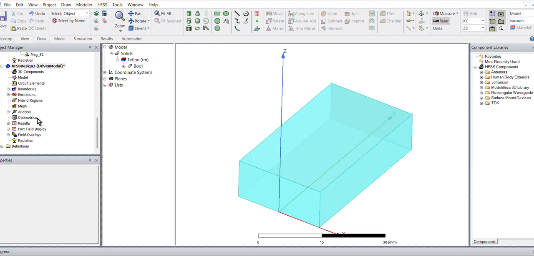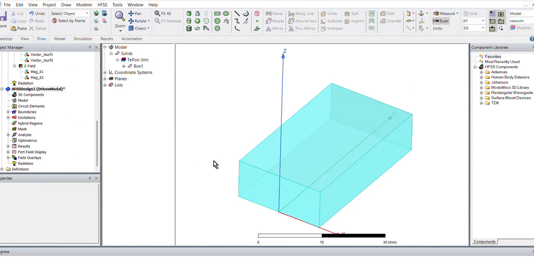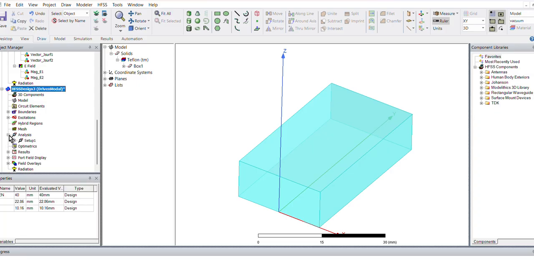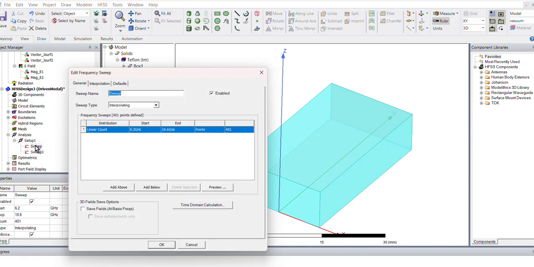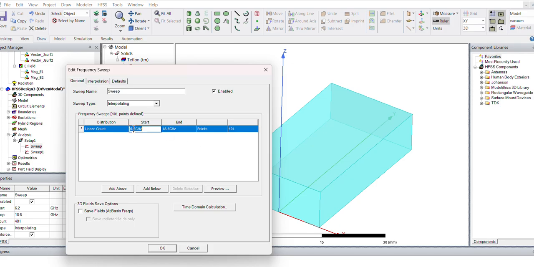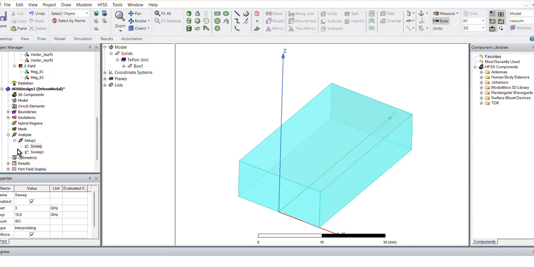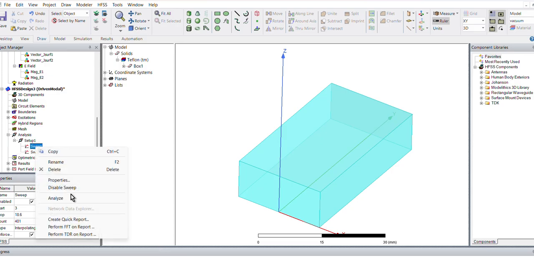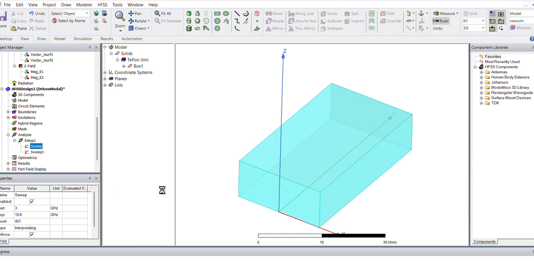Let us do the same simulation. If our idea is correct, our cutoff frequency will shift much lower. Every dimension is the same, right? So if we go for our sweep, and we know it was earlier 6.557, let us try for, say, 3 gigahertz, and let us see if it goes to 18 GHz. It does not matter. Let us analyze this.